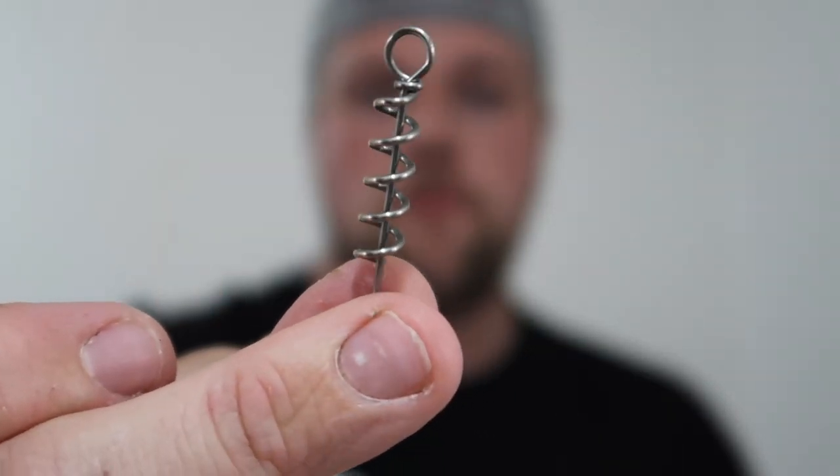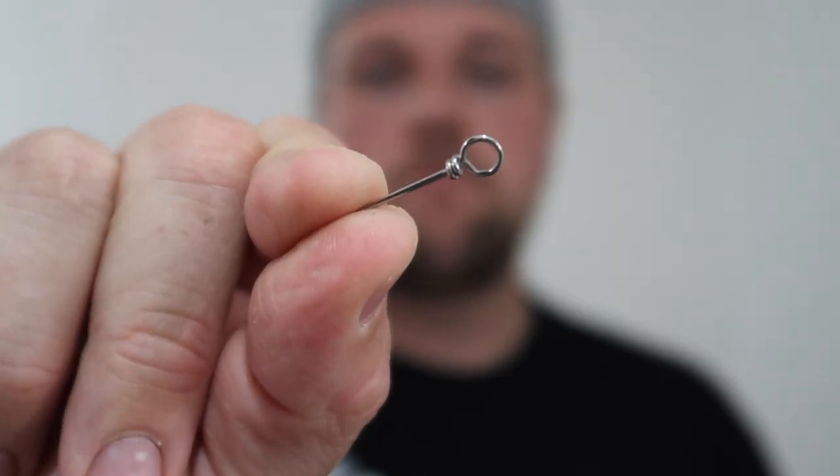Next you're going to need a shallow screw, or a weighted cork screw if that's something you want to use instead. Stinger spike — these are pretty easy to make yourself or you can buy them. Two split rings — these are 8 millimetre inside diameter that I'm using, quite strong gauge. And then optionally, like on this one, you can add a swivel to the front. I won't be adding the swivel because I don't personally think it's important — I like to keep things a bit more streamlined — but you can add it if you want.